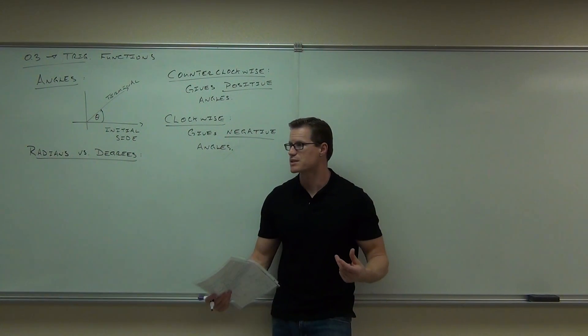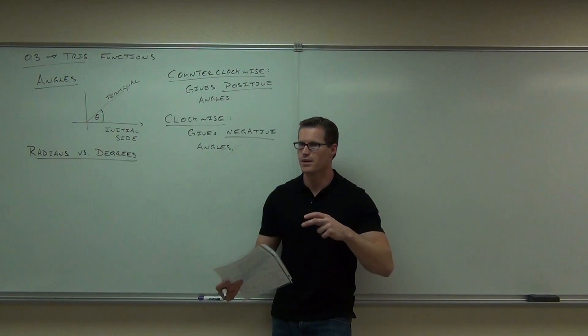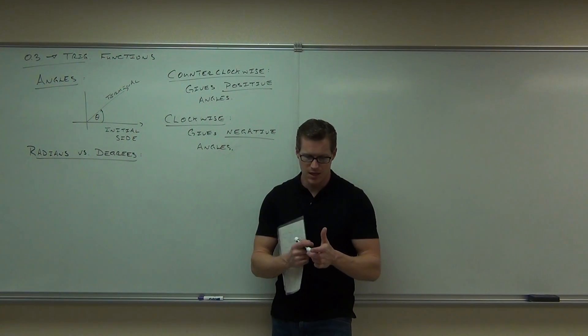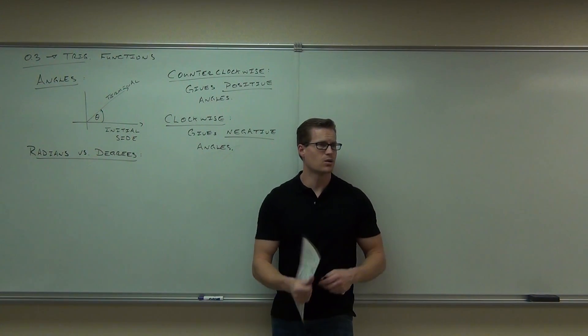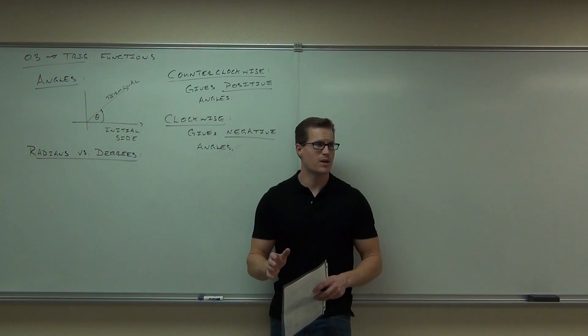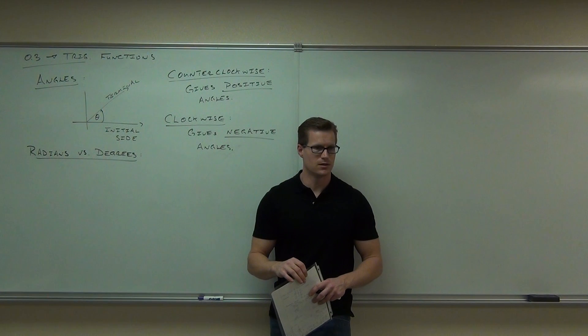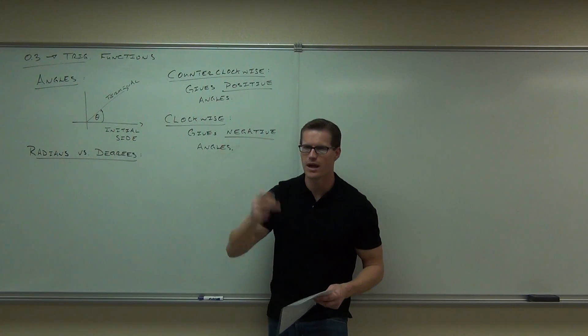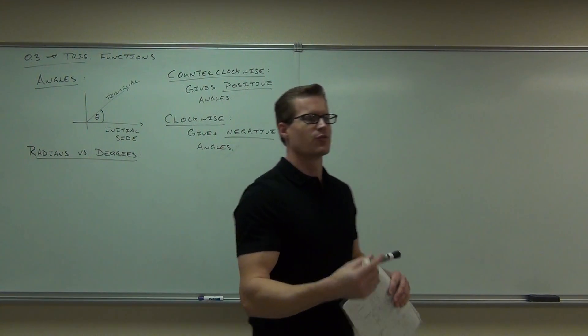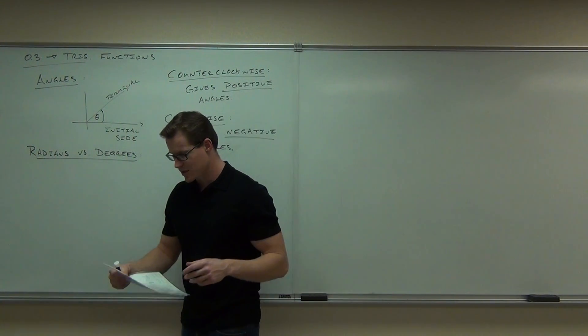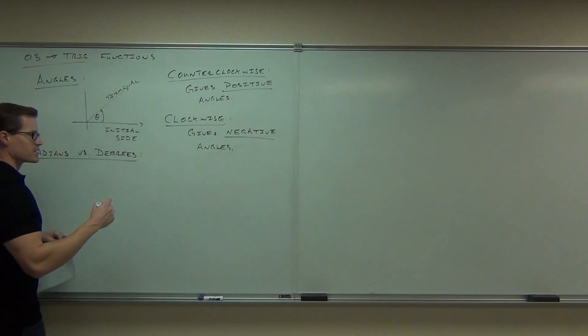Then we have this degree system that most of the time, that's how we describe angles to each other. If I say, can you draw me an angle of 60 degrees? You have no problem with that, typically. Say, draw me an angle of 3 pi over 14. You go, what? That's crazy. Well, you can draw that, but you don't have that in our heads. So, normally, we like to have ways to convert between them, just so we're kind of familiar with them, can use both of our angle measurements.